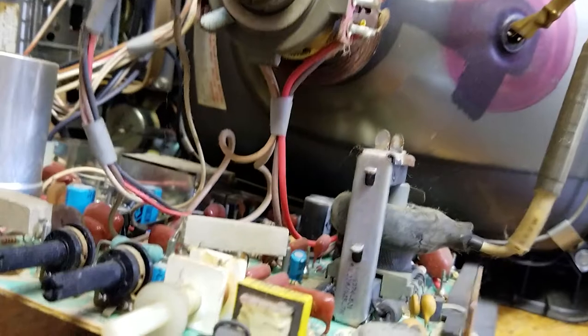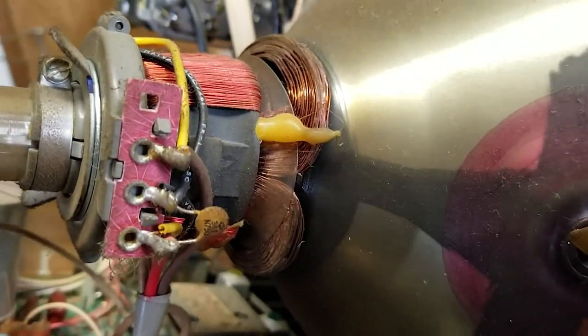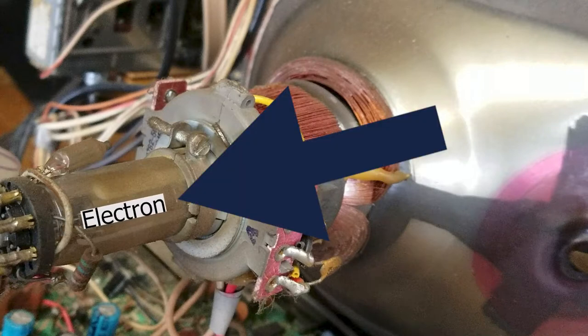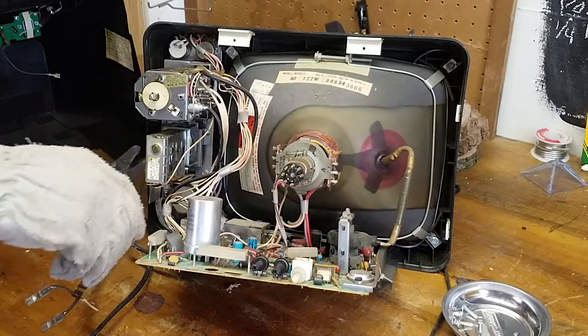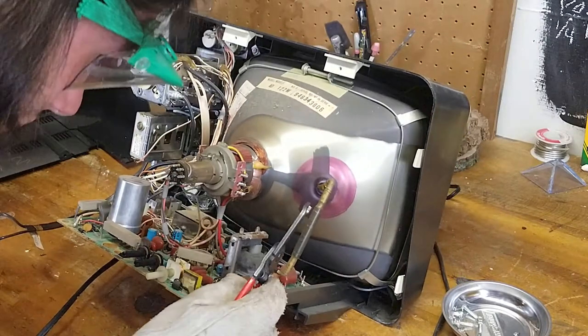Now I'm going to explain how this whole thing works. These four cables right here lead up to four different coils — the vertical deflection coils and horizontal deflection coils. When the electron gun shoots electrons forward, the deflection coils pull electrons to different parts of the screen that we see as individual points of light. I want to control where the electron beam goes, so I'm going to clip the cables of the deflection coils and put my own signal into them.